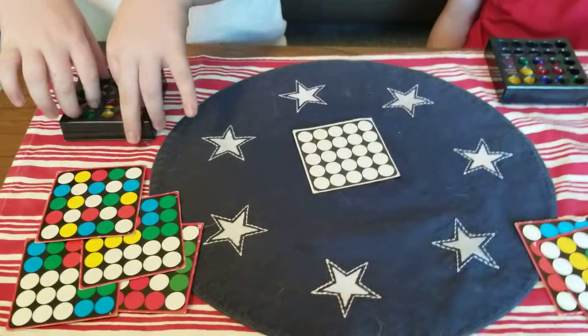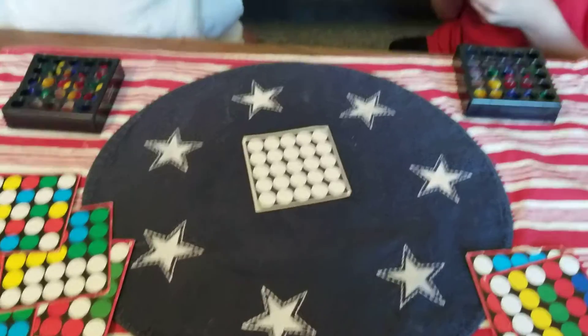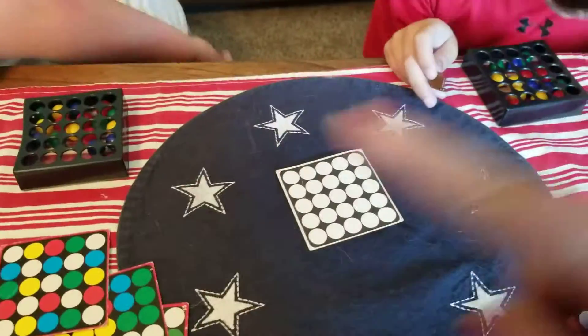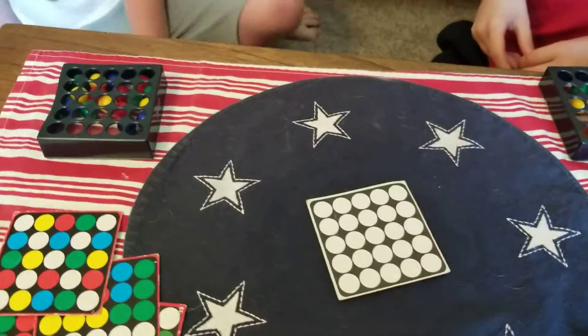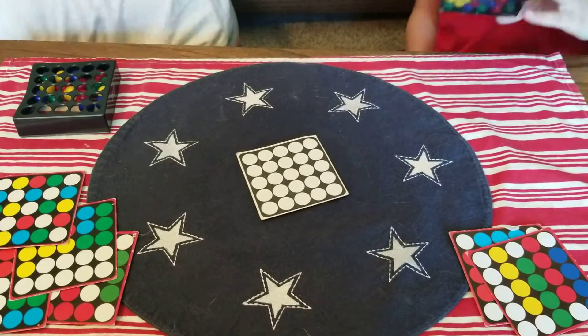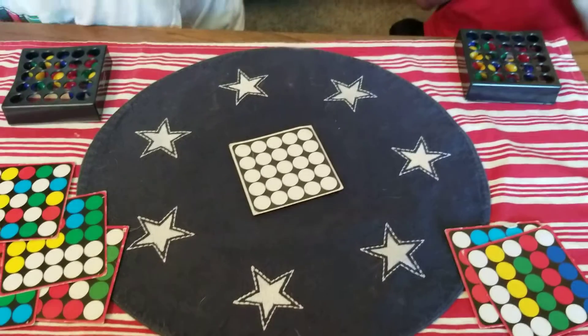Hey everyone, we're having a Tricky Fingers challenge today. Our players are Graham Geiger, he's ten, and Nolan Geiger, he's nine. The idea on Tricky Fingers is that each player gets a marble box and a pattern card, and then you race to complete the pattern. It's a super fun game to have in the car — adults and children love to play it. Graham and Nolan are gonna show you how it's done.